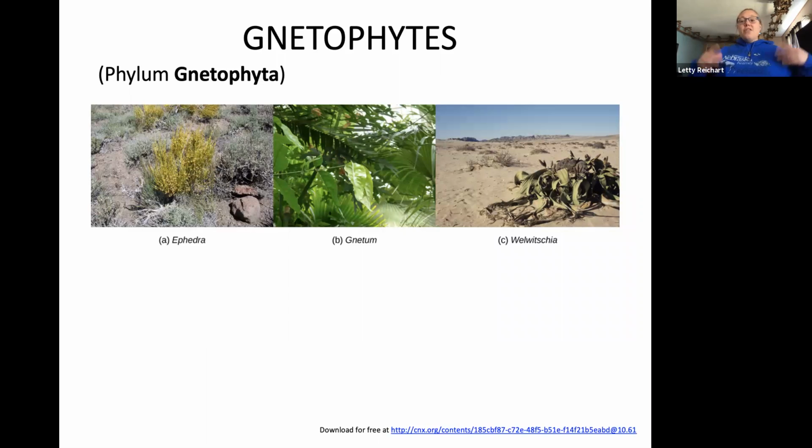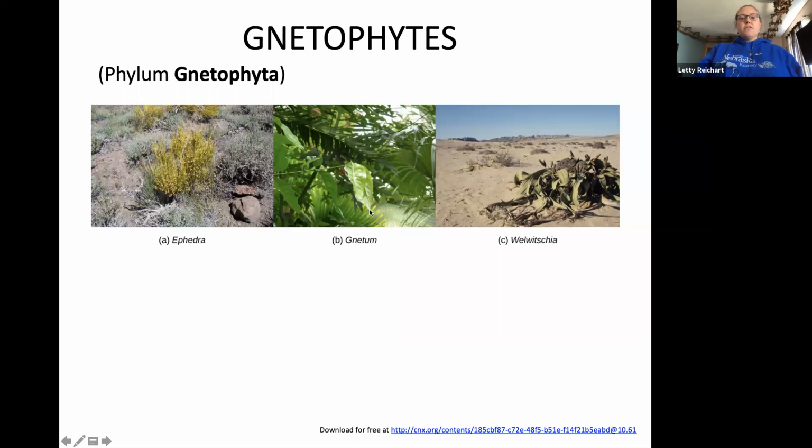All right, now we have this other group, I would call it a conglomeration of some of the weirder plants within the gymnosperms. These are the gnetophytes, and we've got a couple different representative members here. So we have ephedra, and if you've heard of the pharmaceutical ephedrine, it's often used as a decongestant. And then, not so good, it is a major ingredient in the production of methamphetamines. So that's not a good thing. So don't do that. All right.